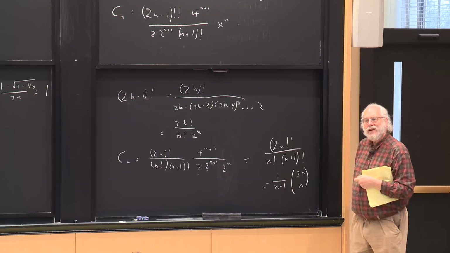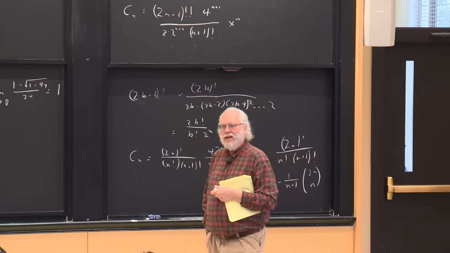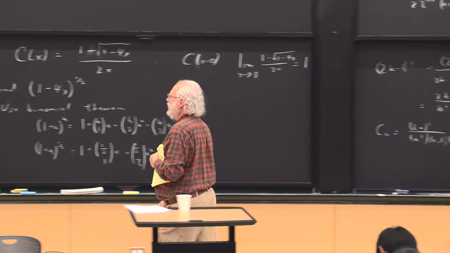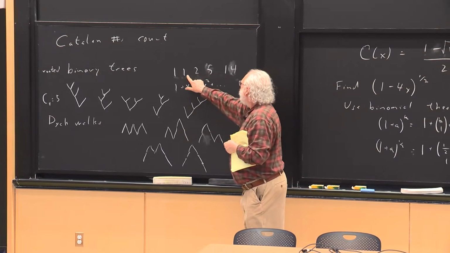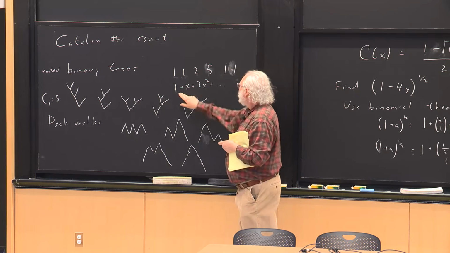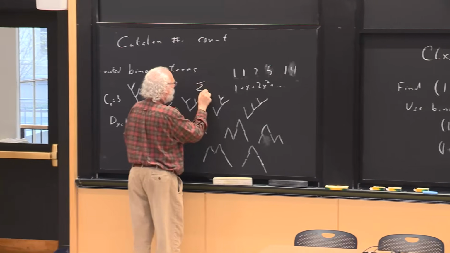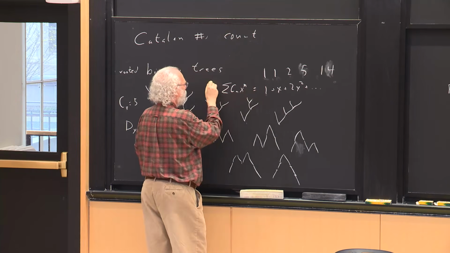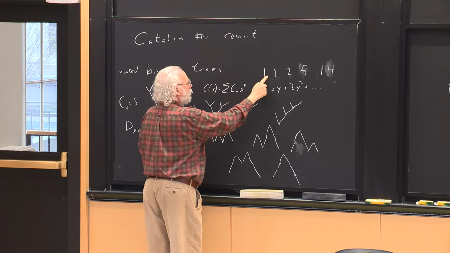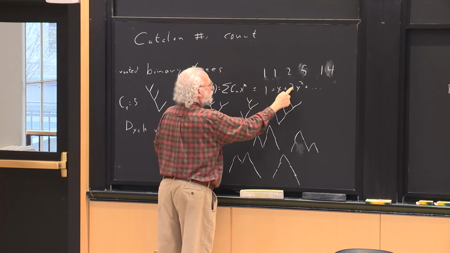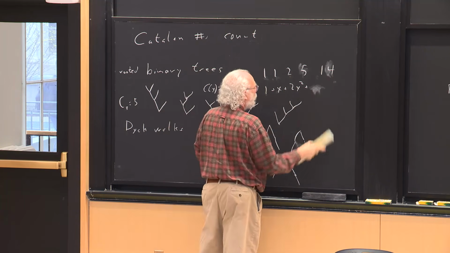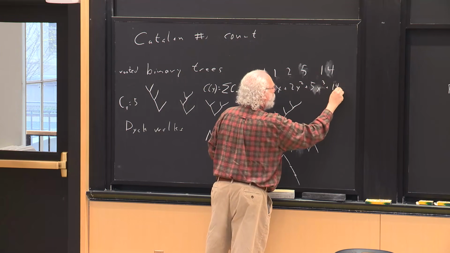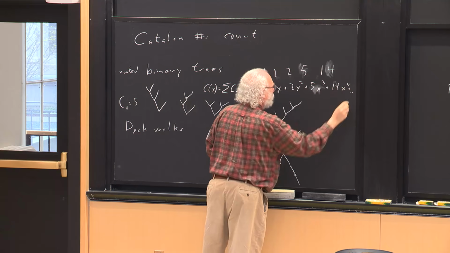So I have one question. How do you get 1 plus n plus 2? Oh, well, the Catalan numbers are 1, 1, 2, 5, 14, and this is just the summation of c sub n x to the n, a generating function, and that's 1 plus x plus 2x squared plus 5x cubed plus 14x to the 4th, plus dot, dot, dot.